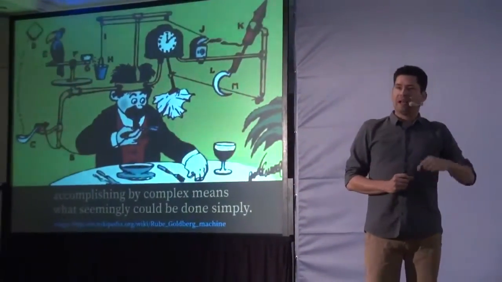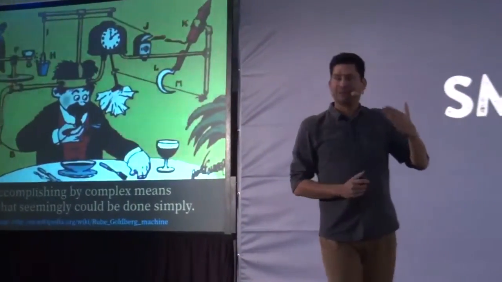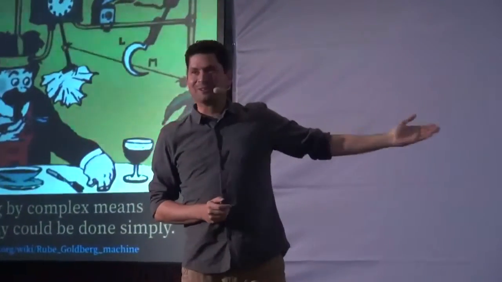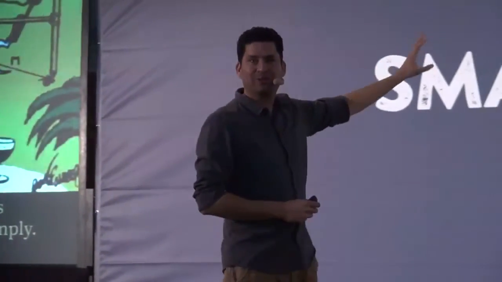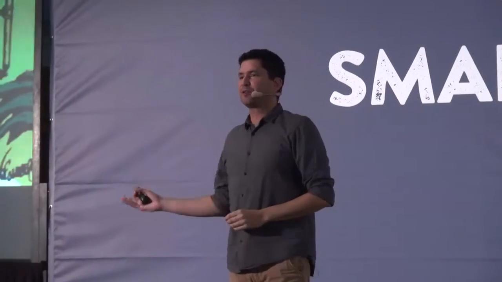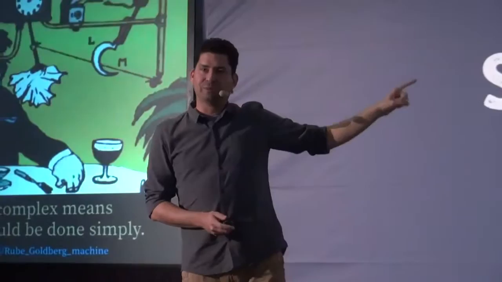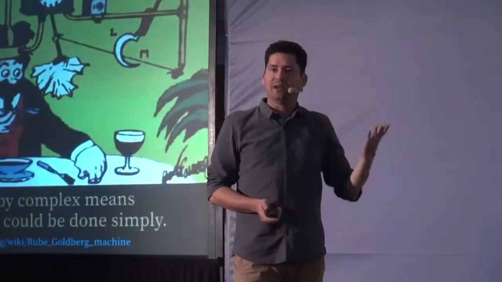Like, for example, having a bit of soup and then wiping your mouth with a napkin. To do that, we have this intricate contraption, right? And there were lots of these kind of drawings, these Rube Goldberg drawings. And this is kind of what we tend to do on the web. And there are a lot of reasons for it that we'll be talking about. But there's a lot of stuff that happens here before you get to this very basic action, when you could have just picked up the napkin and wiped your mouth, right?